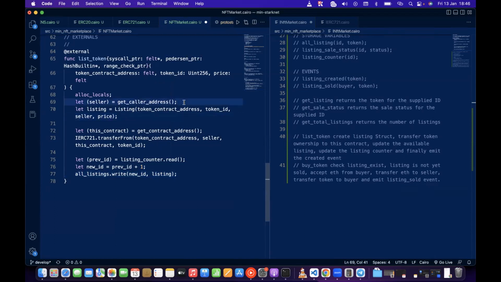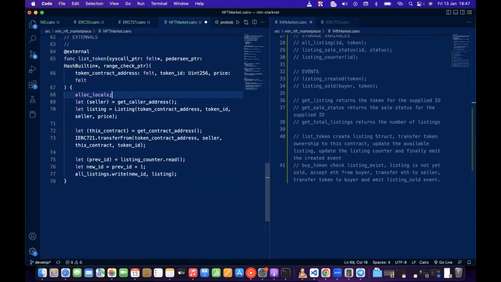In Cairo, we have what we call temporary variables, and we have local variables. So I think temporary variables are stored in the AP pointer, the other one is stored in the FP. So stuff stored using temporary variables are usually revoked after, let's say, certain steps. So let's say we specified the seller here, and we probably carried out an operation here, and we want to use that seller variable, maybe somewhere later after carrying out some steps. There's a possibility that this temporary variable we specified earlier will be revoked before the point where we'll be using it.